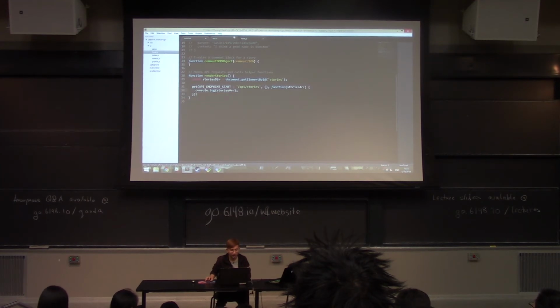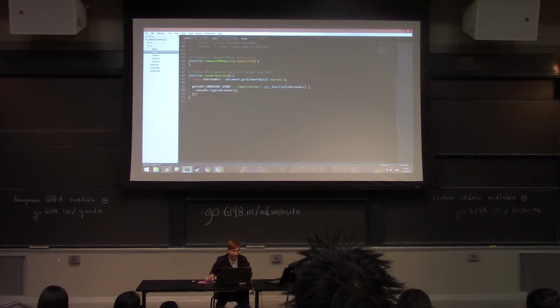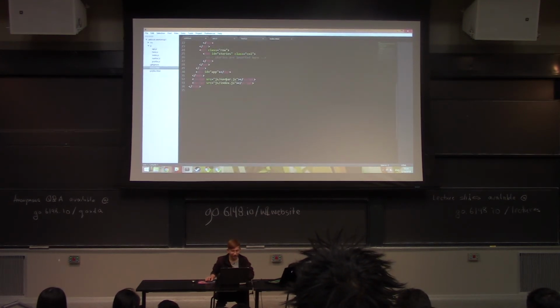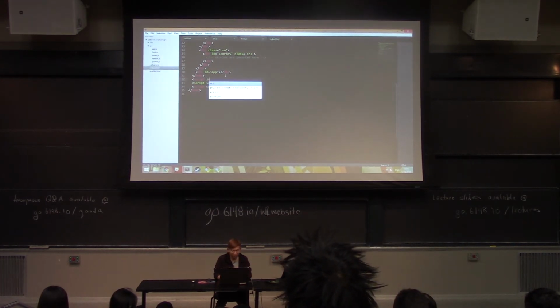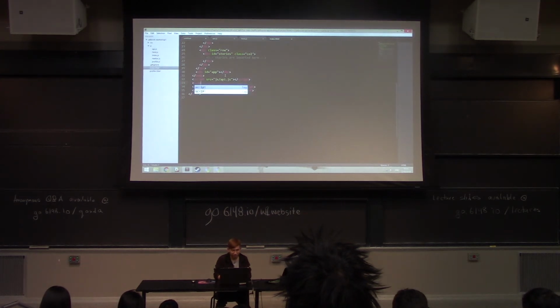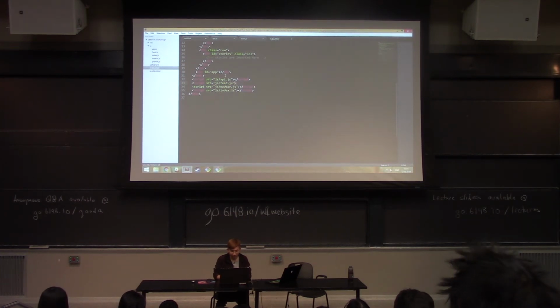So then we have to connect these two things together. In order to actually connect feed.js to our existing HTML, we have to go into index.html, and we have to actually add script tags to include api.js and feed.js to our HTML. So this is in index.html at the bottom.